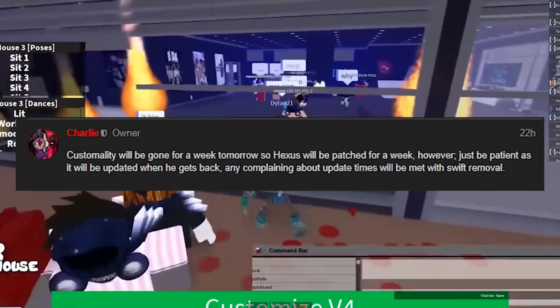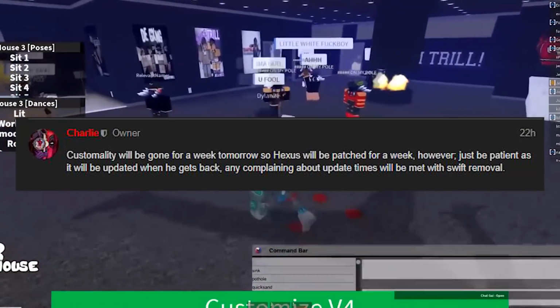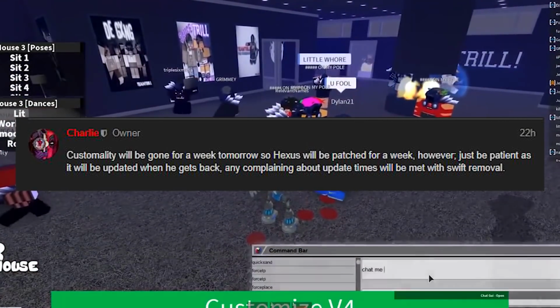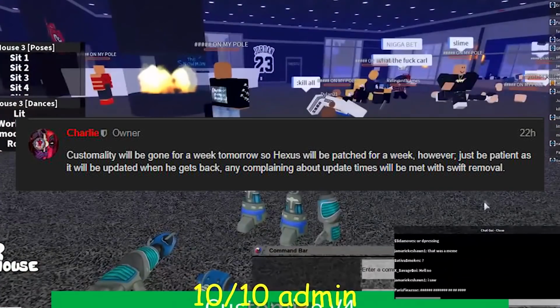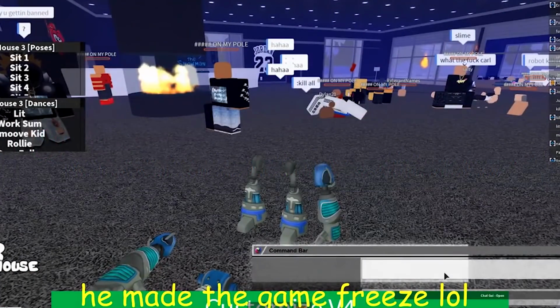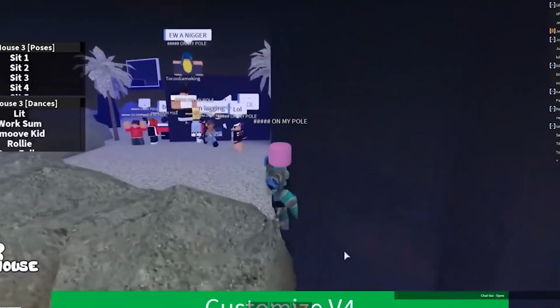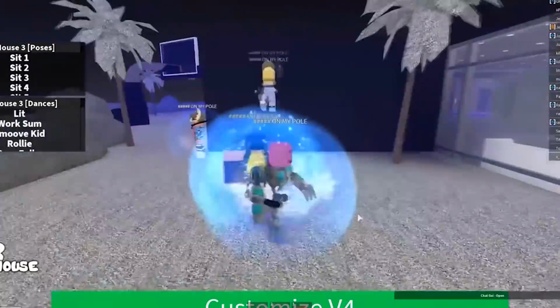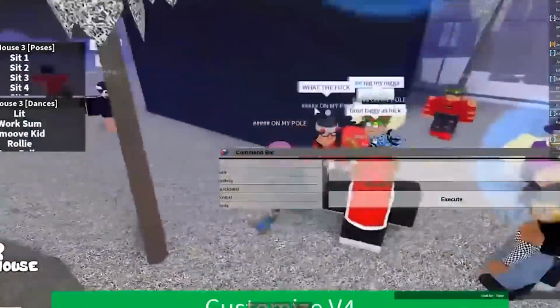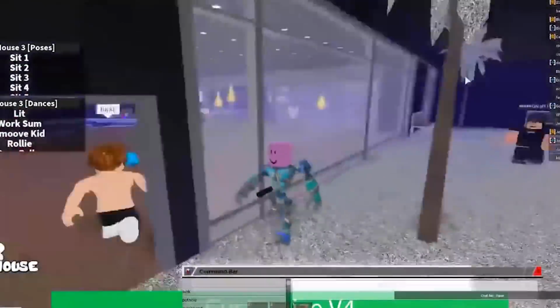Now they didn't specify why Customality left for a week and decided to just leave his exploit patched. He could have just rescheduled the day further for whatever is happening in his life and then updated his exploit and then go away for a week so it's actually unpatched. No, he decides to leave. Some family member better have died or this gone for a week thing was pointless.